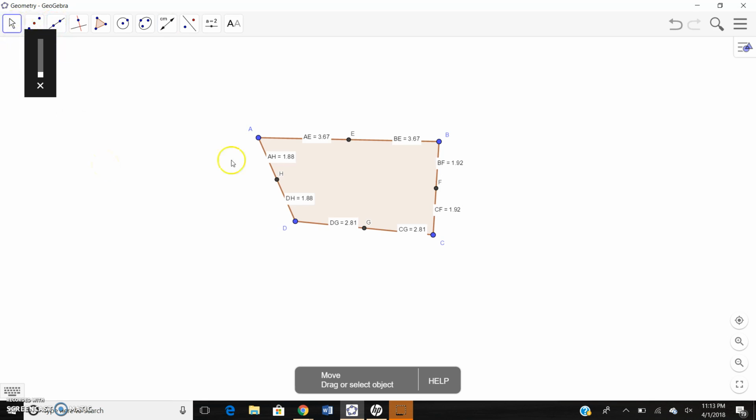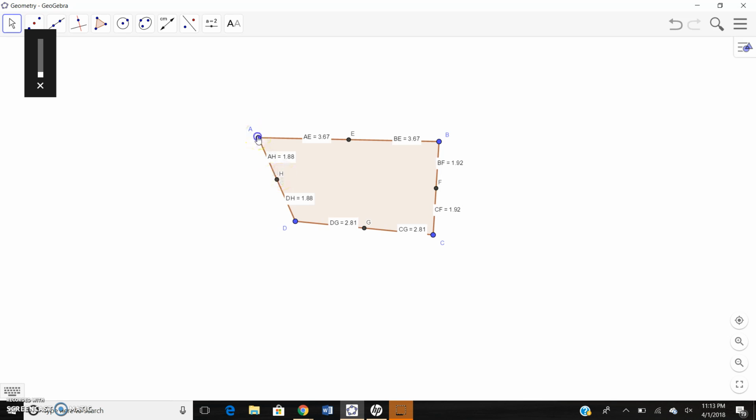And so I would say, if I were making a guess about something within this, now we're investigating and exploring, my first conjecture would be that E, F, G, and H will always be the midpoints of their respective sides. So E will always be the midpoint, or you could say halfway between A and B. So these measurements should always be the same. These two and then these two all should stay equal.